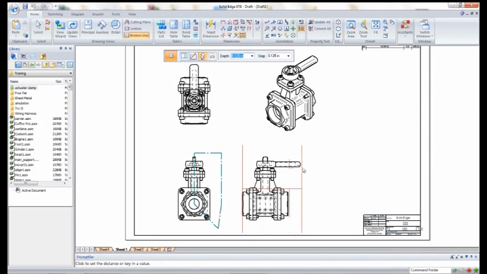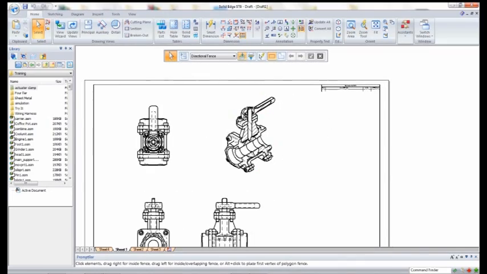As I move over any of my orthogonal views or orthographic views, I can apply depth. I'll choose this view to apply depth. I'm going to click here and go throughout the entire part. Now, with that said, it's asking me to apply these settings to a third view. I'm going to click on this view.